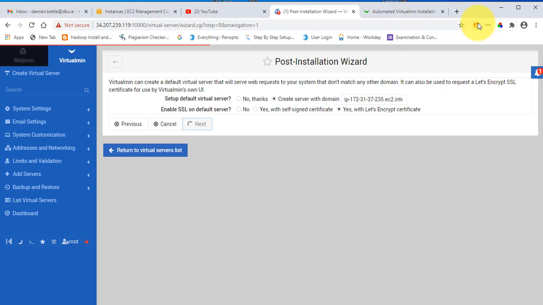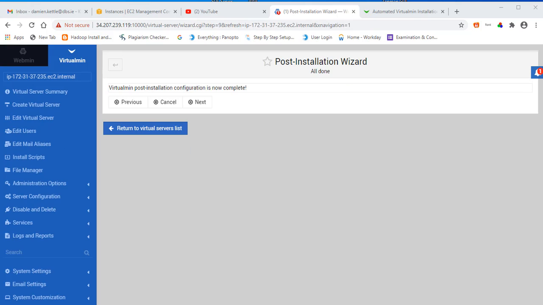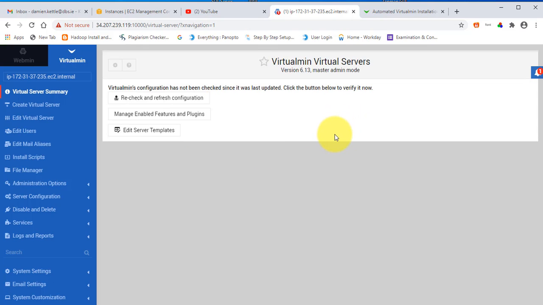Okay, so once that's done, you can see all is done. Click next, and more or less that finishes the configuration wizard. So now I can create websites. A new website is called a virtual server.